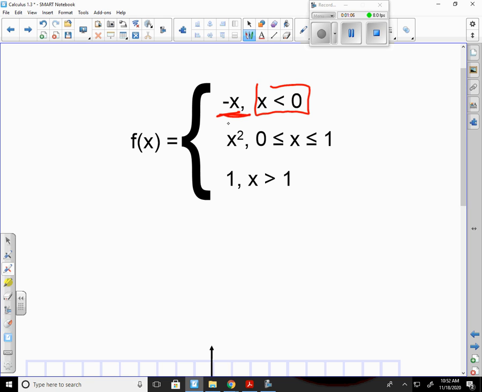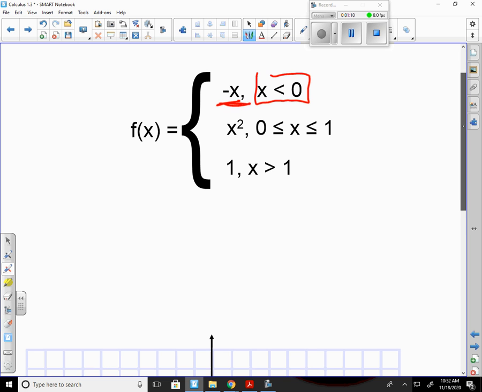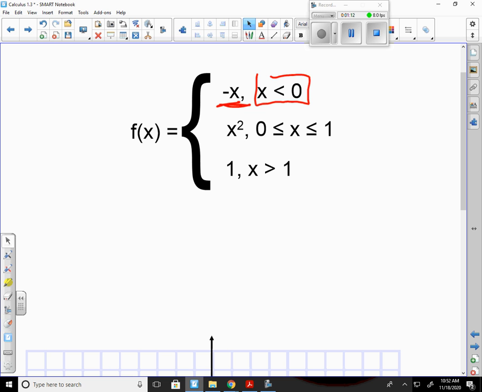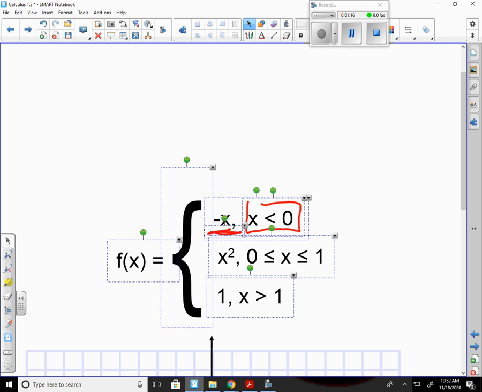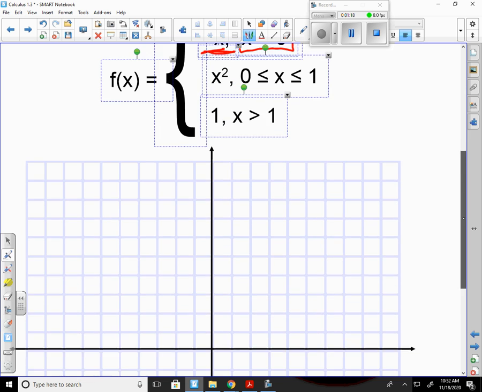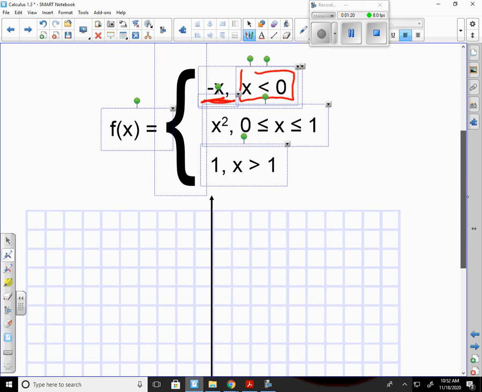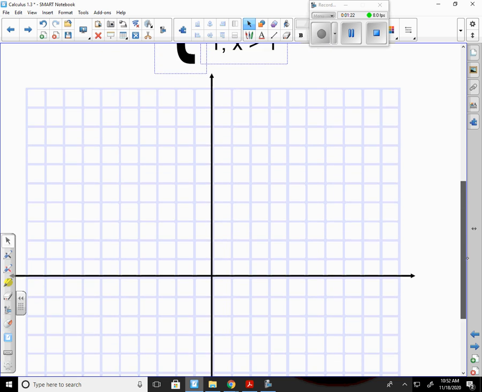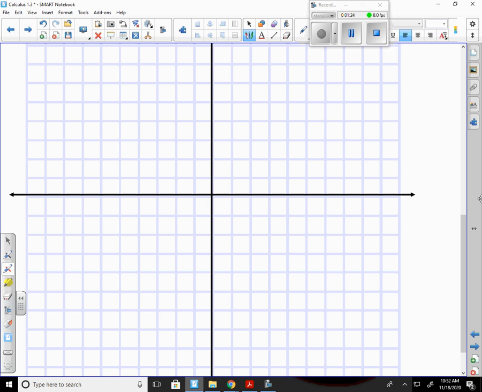So now if we're thinking about a chart or just drawing a line even, I'm going to move this down so I can see it. Anytime x is less than 0, we're using negative x, right? So if x is negative 1, what would that give us for our y value?